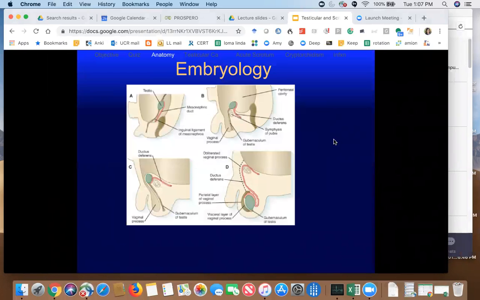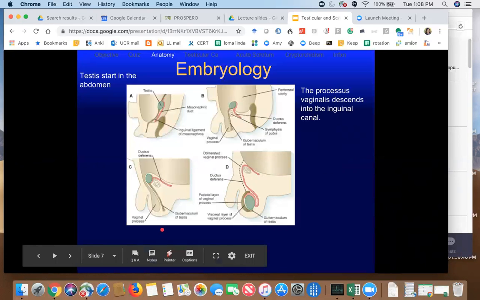The embryology. The testicles start in the abdomen. This is why some patients with undescended testicles, it can be intraperitoneal, and so they actually have to do a two-stage procedure to bring down the testes by giving testosterone injections to the infants, to bring it down into the scrotal sac. When you have an undescended testicle, it could be anywhere along this path that the testes take when they descend.